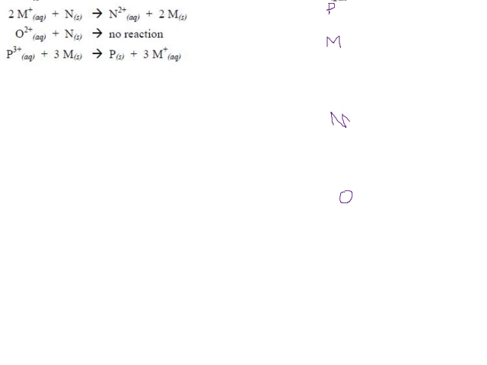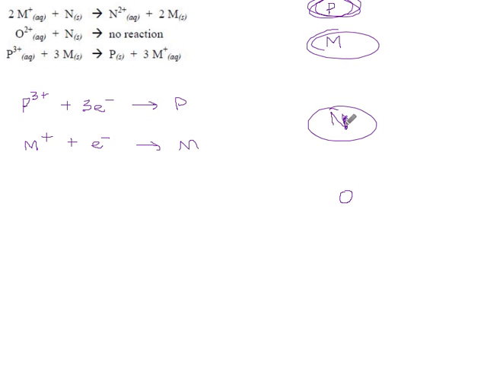Long answer, we have to make a table with P at the top. It goes from plus three charge down to zero. M is next, going from plus one to zero. This is, sorry, that's an N that I wrote poorly. That's N as in November.